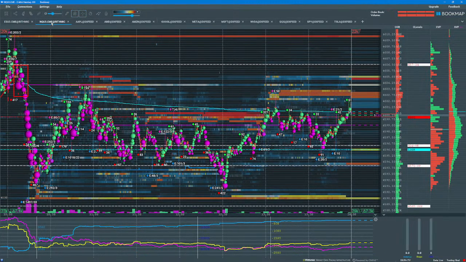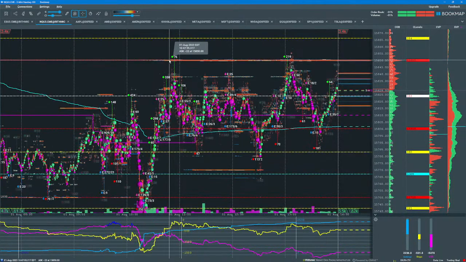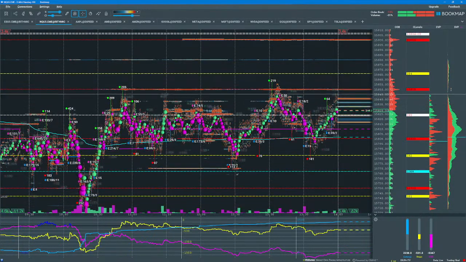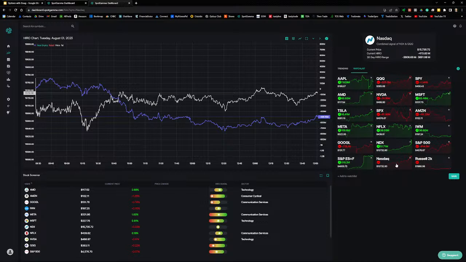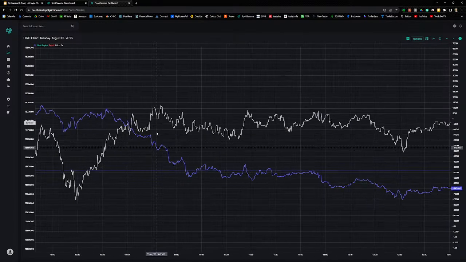All right, let's take a look at NASDAQ. Let's go take a look at HIRO, see what options traders are doing. So for NASDAQ, I'm going to take a look at a combined signal for NDX and QQQ. Similar to the signal for the S&P 500, this is a combined signal and not as easy to read as the S&P 500 for sure today. I'm going to zoom in on this and see if we can get a little bit more clarity.